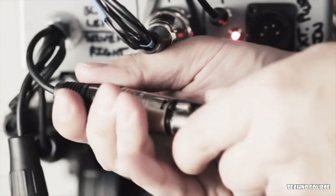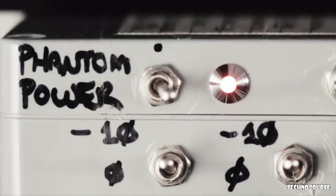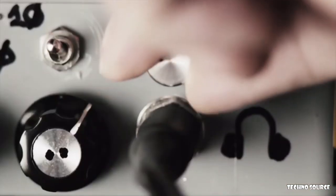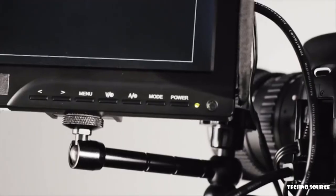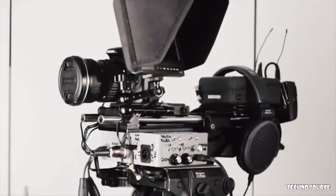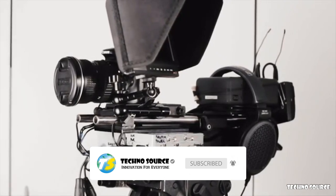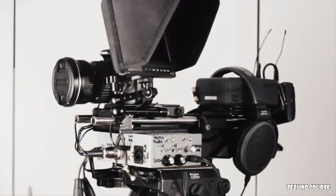Two XLR inputs, switchable between mic and line level, switchable phantom power on both of the inputs, audio level control, a headphone preamp with volume control that uses the signal directly from the camera, accessory power outputs with overload and short circuit protection in both 2.1 and 2.5 millimeter barrel sizes. And to help with the Frankenstein ergonomic problems, we figured a way to get it all into one single box. Or should I say, two boxes.